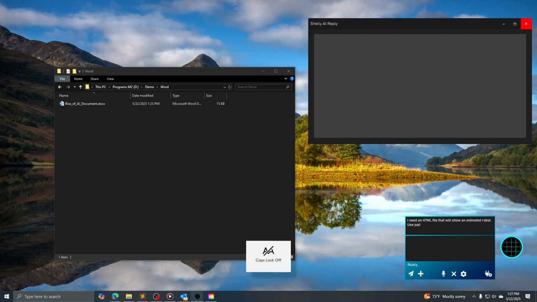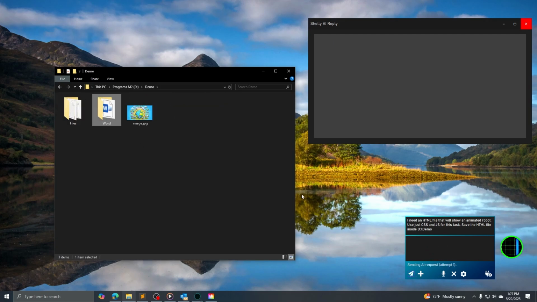Use just CSS and JS for this task. Oh, so let's save it. Save the HTML file inside the demo. Yeah, let's place it there. Okay, so now we wait.